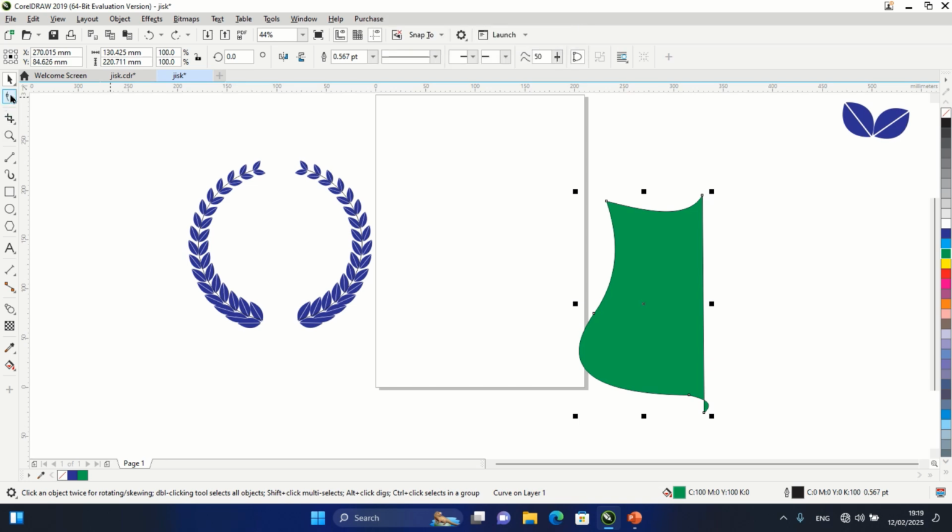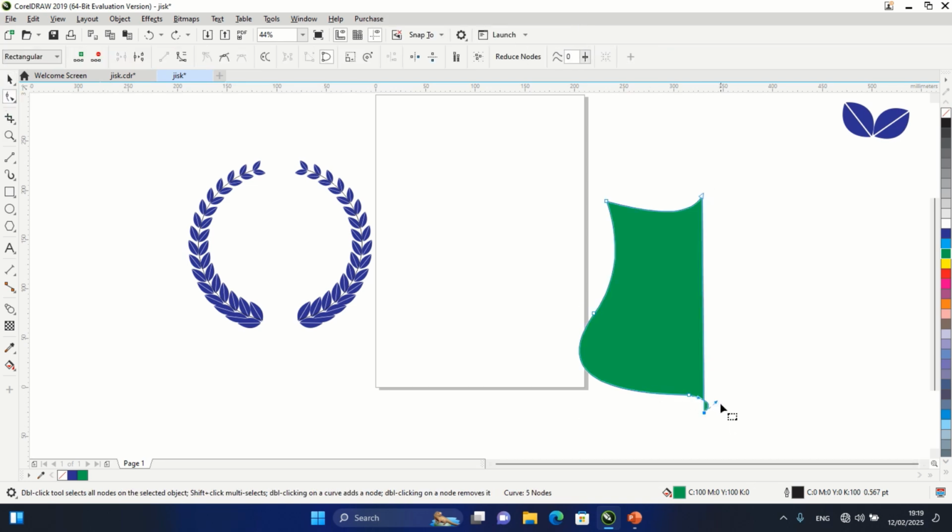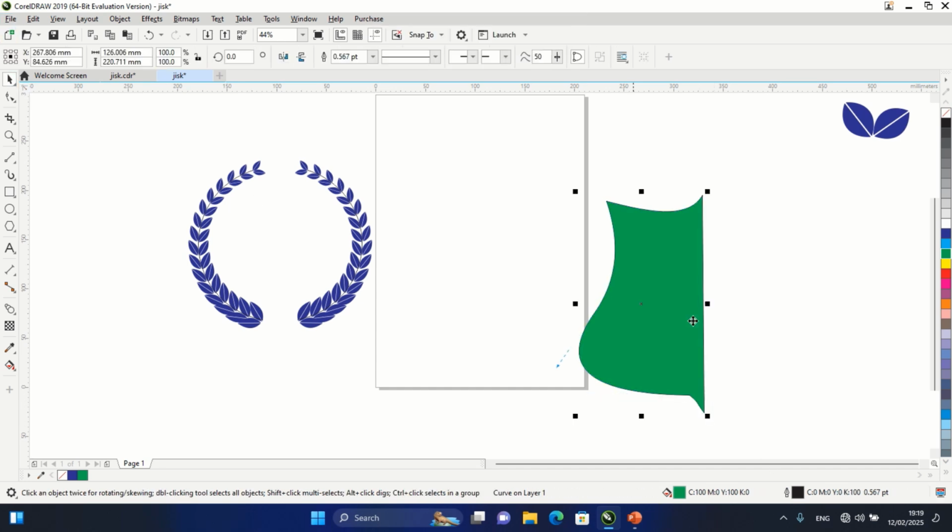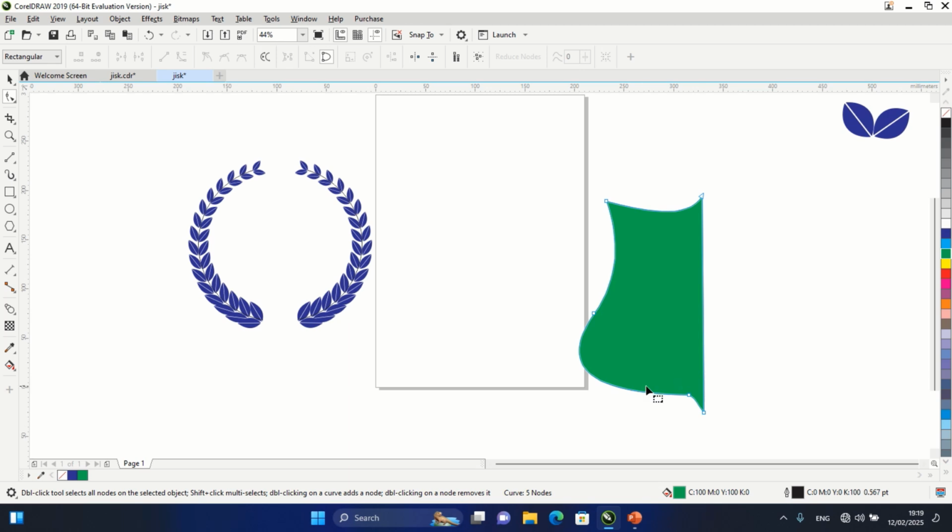I am still trying to shape it properly, guys, so be patient with that. Okay, let me see. I still don't like that pointy part, so let me shape it properly. Okay, let's go with this, guys.